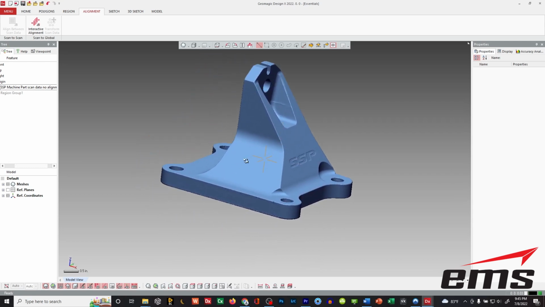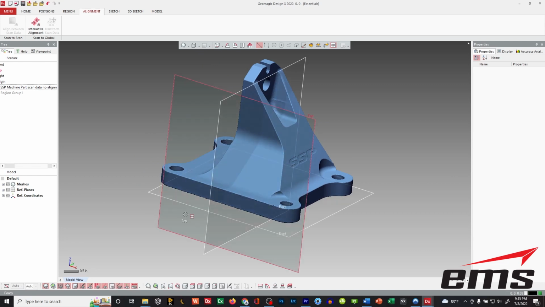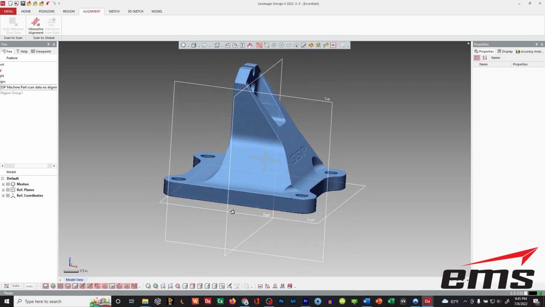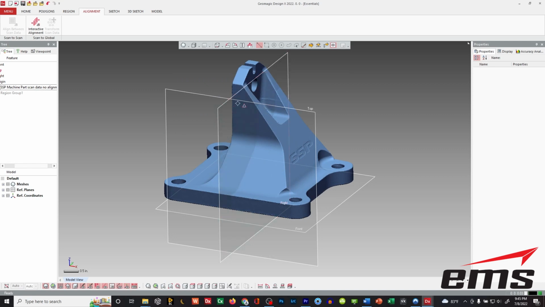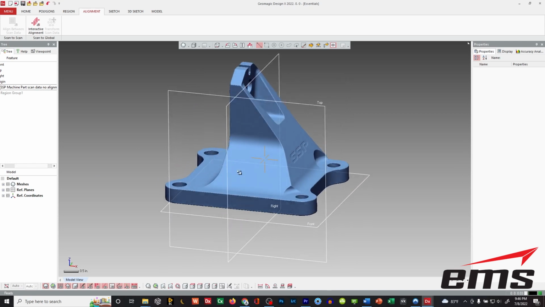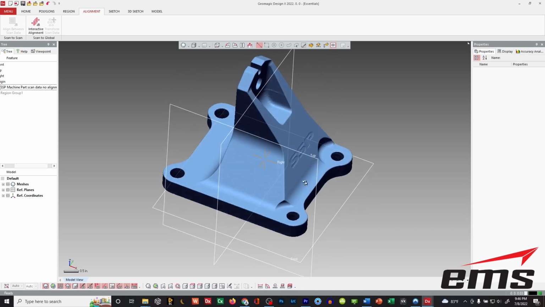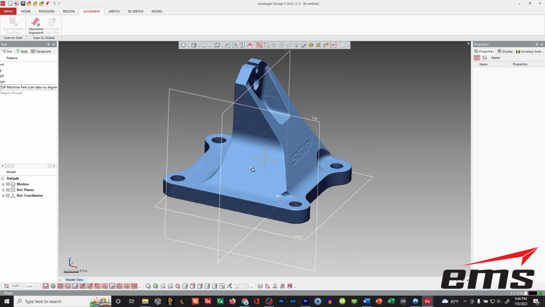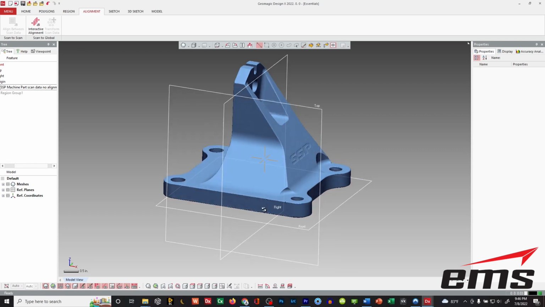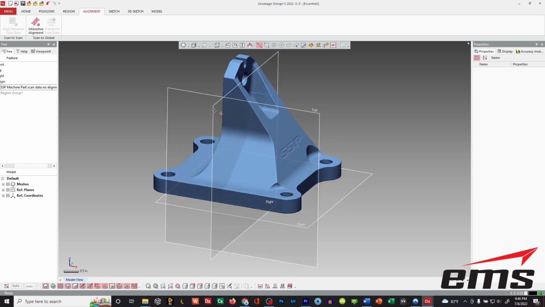Okay. Now let's turn back on our reference plane. Because we created that coordinate system, our top, front, and right planes are now in that coordinate system. Okay. So here's our front, here's our top, there's our right. So they're right at that origin point. Okay. So for our first sketch, we're definitely going to want to start with the front plane, right down at the bottom of the part. That's the bottom. That's where we want to start with our sketch, okay?